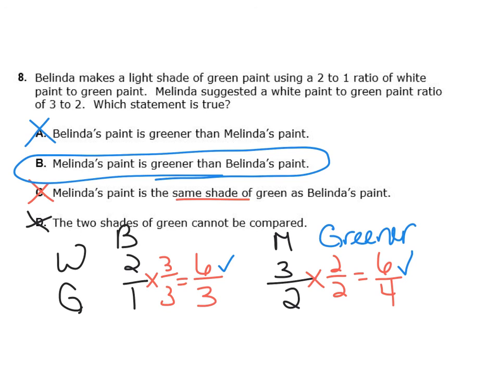So make sure that if you picked any other ones, you explain why you picked those and what your mistake was. But always look for the same amount in one of them to see what the other one's going to be. Now with the lemonade one, we couldn't do that because they didn't actually give us a ratio, but with this one we can. So make sure that you understand this, and if you got this wrong, explain your mistake.